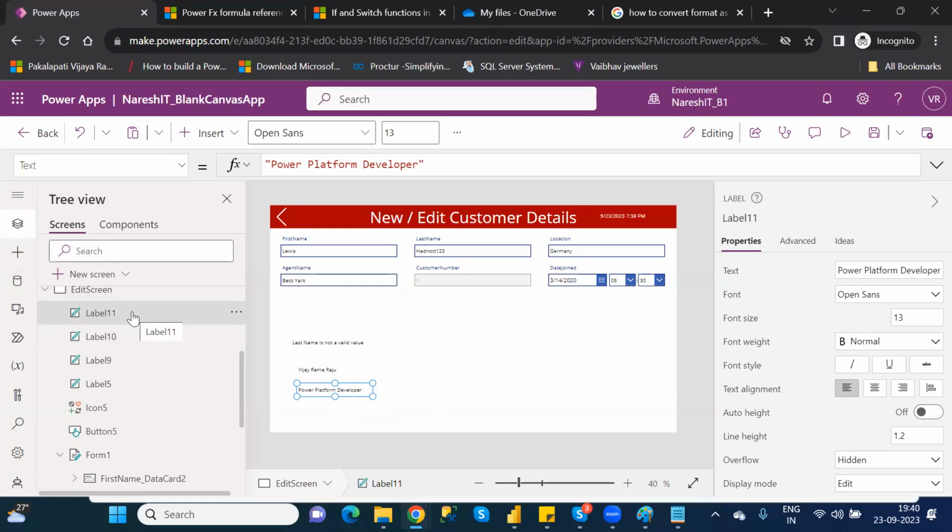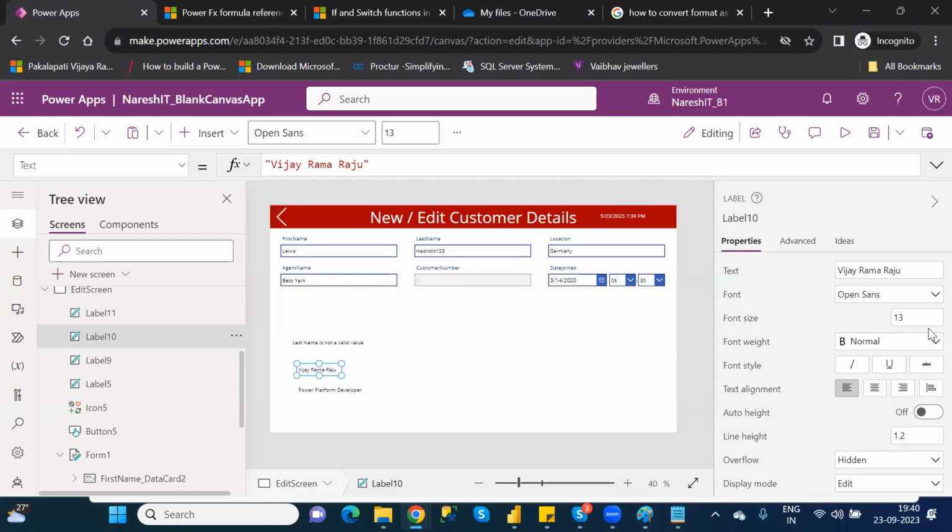If it is individual, suppose I want to increase the size of this particular label. Then you have to select this one, change the font size, change the font style and everything that you can apply individually, right? Instead of applying individually, you have to convert it into a group.